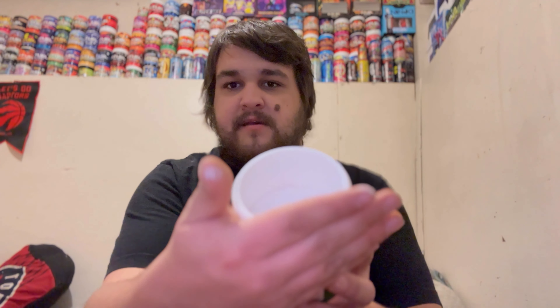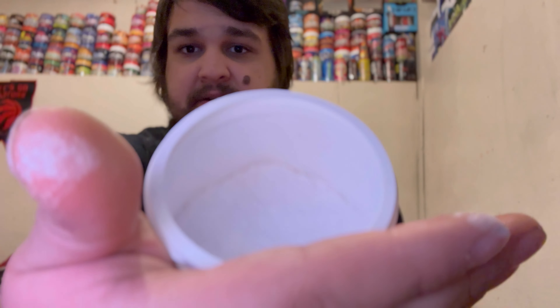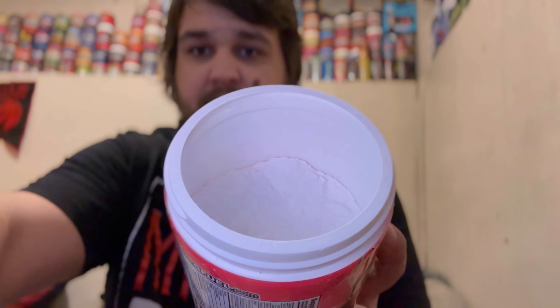Let's go ahead and open this top right up. We're gonna have to take a scoop out here — I don't have a cup ready yet but we'll get that ready in a second. Taking a look at the tub powder, the powder is white, pretty generic GFL powder. So we're going to go in for a smell test here.